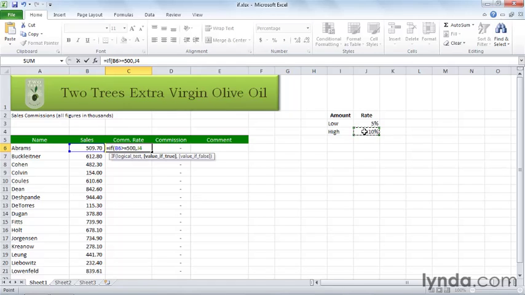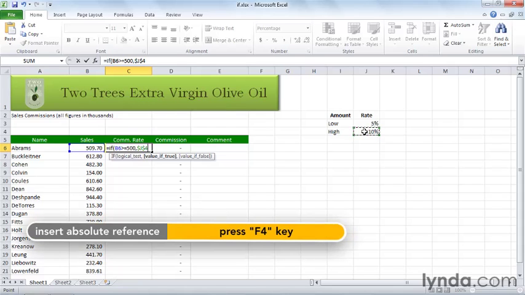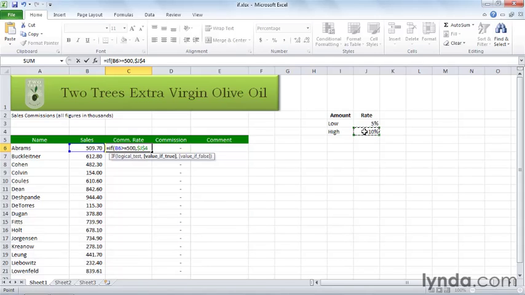Now we're going to autofill this down, so we want to make sure this is an absolute reference. So press the F4 key. That inserts the dollar signs and makes it an absolute reference. So that's what we output if true. Put in a comma. Now we put in the third and last argument. If that condition is false, it means they sold under $500, so they get the lower commission rate of 5%. So just click over here in cell J3, that's the lower commission rate. Again, press the F4 key on your keyboard to make that an absolute reference. And if you're not familiar with absolute references, you might want to go back and watch the movie where we talk about it. And that's it.